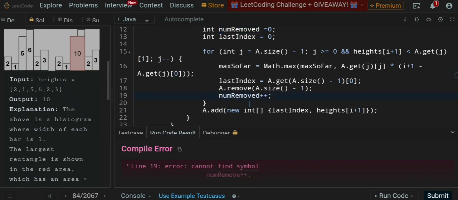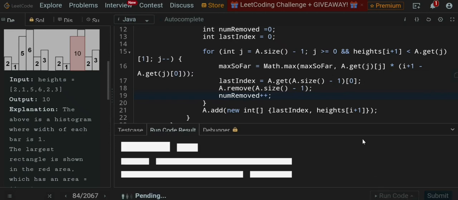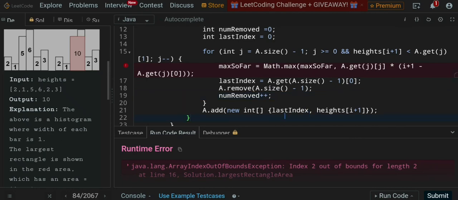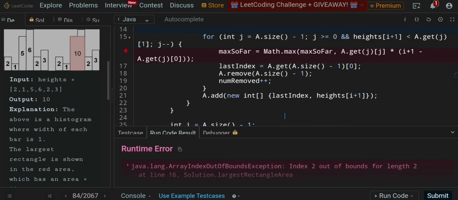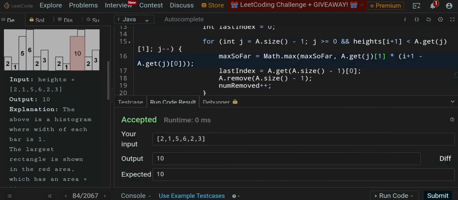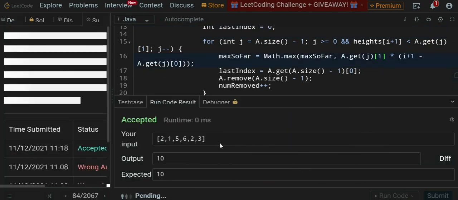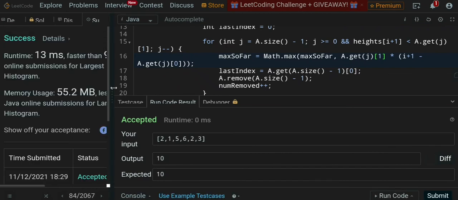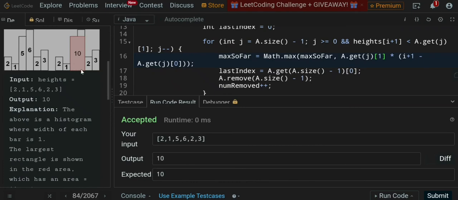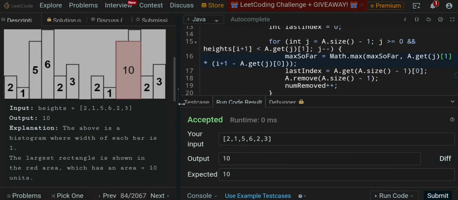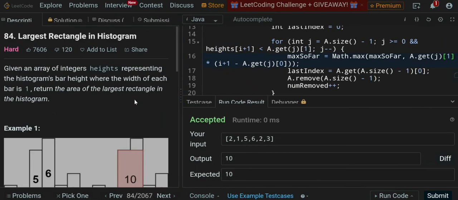Yes. Okay, this looks better now. Now let's submit it. Lot of indexes here. Yes, and we see it's okay. So this was the solution to this hard problem of calculating areas.